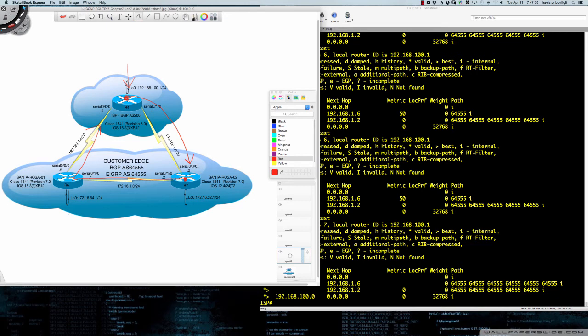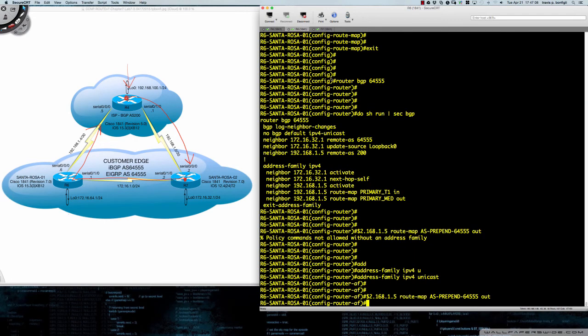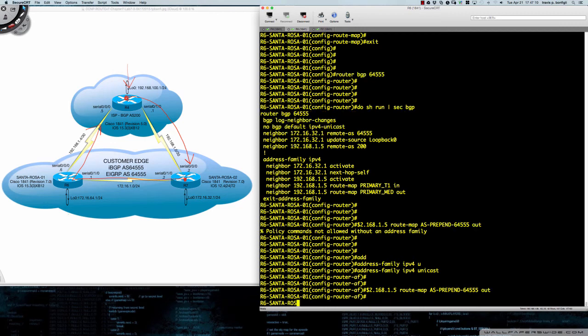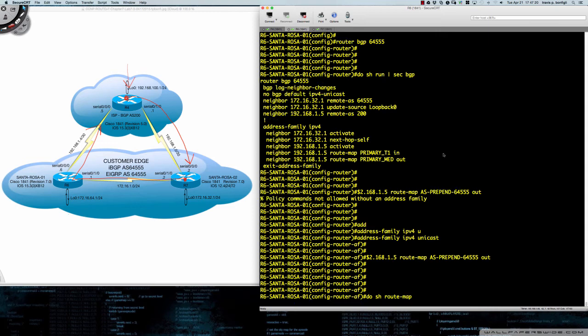So let's adjust the route map. We're going to adjust the route map on Santa Rosa 01, router 6, and we're going to remove some of those prepend statements there. Let me go back to, where are we at here? So do show route map.